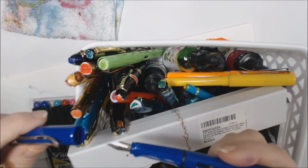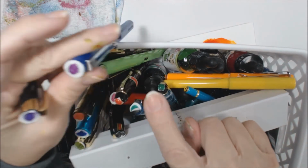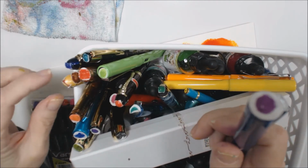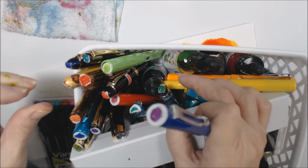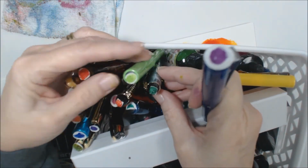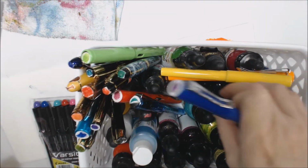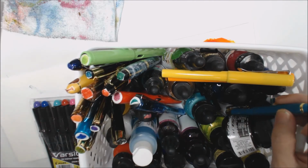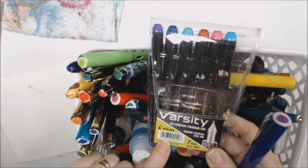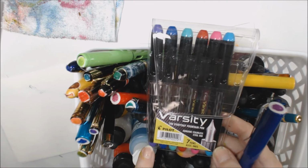They're empty, so I could fill them with the color of ink that I wanted to fill them with. And that's what I did, is I put the ink in here and I put the dot on the top. I had a number of these pens that I had been purchasing over time and been filling, but it's fun to have all these colored ink pens that are ready to go. And then, of course, all of my inks. But if you don't want to fill your own pens, you can get these everyday fountain pens from Pilot. They come in these colors.